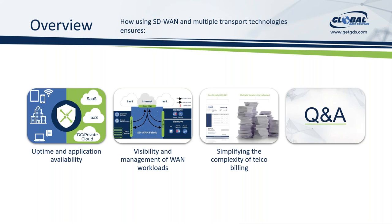Some of the things we're going to talk about today: this is all about how we're using SD-WAN technology to allow for connectivity across multiple locations, and more importantly, to ensure secure communication. We're going to look at uptime and availability of your applications, the visibility we gain within this architecture, and then move into business operations and back office functions. A lot of people only think about the technology and miss the back office functions, so we want to bring that forward. We'll also have a Q&A session toward the end.